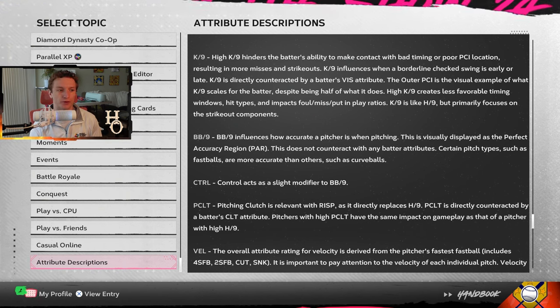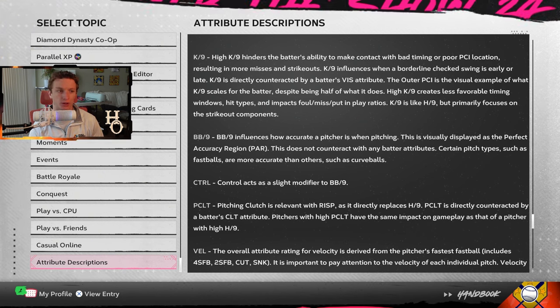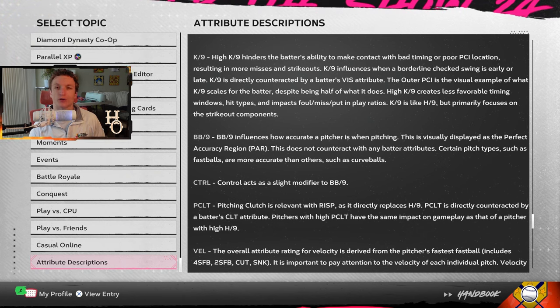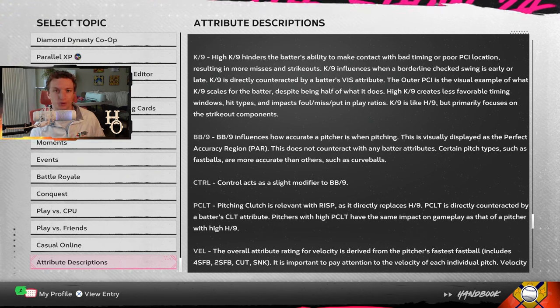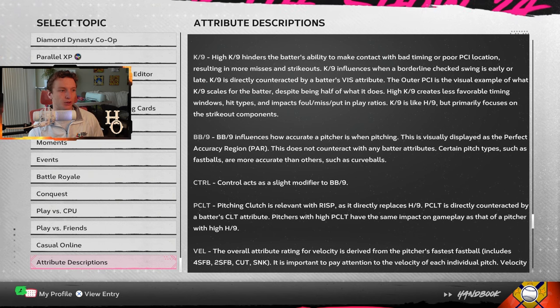If you're playing 700 to 900, you're in Hall of Fame. If you're playing above 900, you're in Legend difficulty. And you can really use a lot more pitchers on Legend, as it's just harder to hit against a lot of pitchers because of the difficulty. But let's just stick with All-Star and Hall of Fame right now. You're going to want to look for per nines, okay?